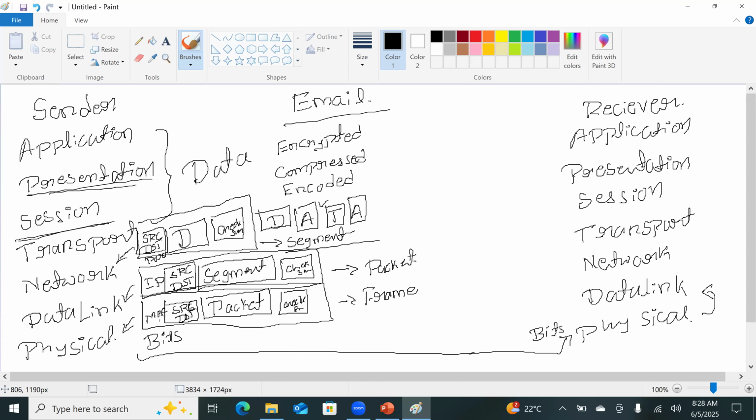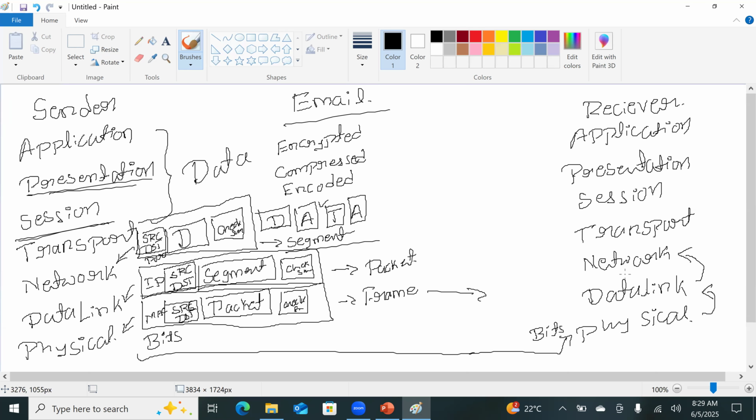Why? Because it will check: is this packet or frame for me or not? By comparing its own MAC address to the destination MAC address in the frame. If it is matching, you can see here, when this frame goes to the data link layer, it only opens that frame. It only checks the destination MAC address, and it will also check the checksum value. If both are matched, then it is going to forward the remaining packet towards the network layer.